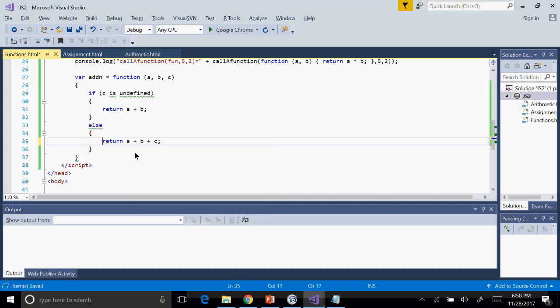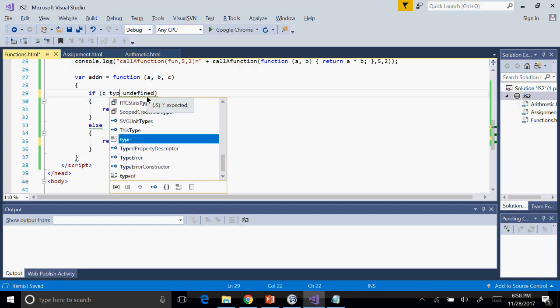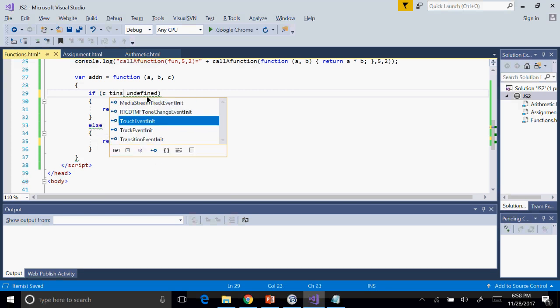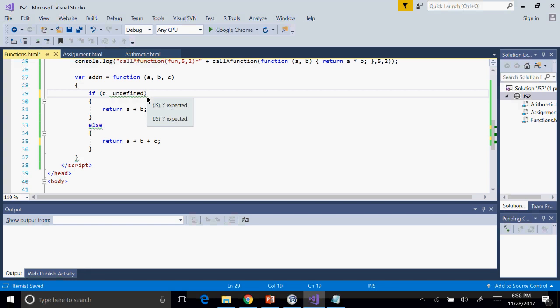I wrote this one. Why is it behaving like this? Declaration or statement expected. Type of. Equal to. If c double equal to undefined, then you are going to do this, or else it's okay.